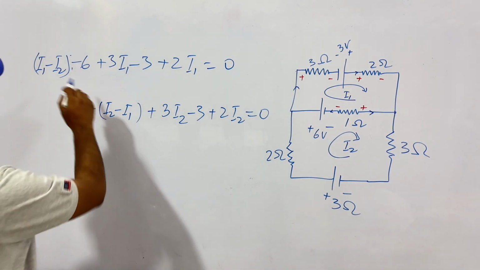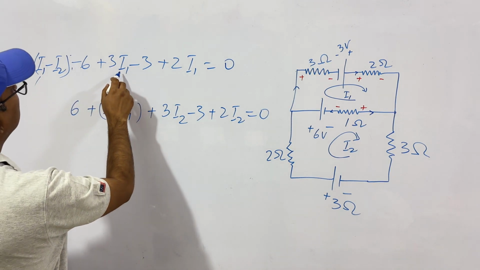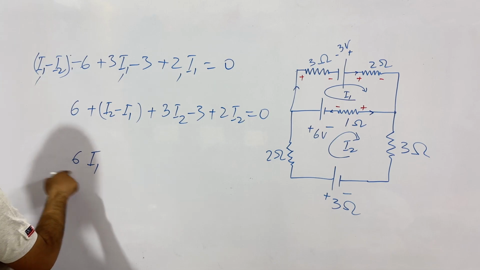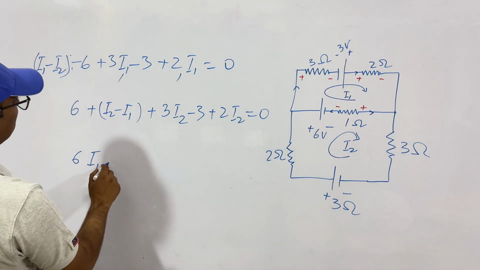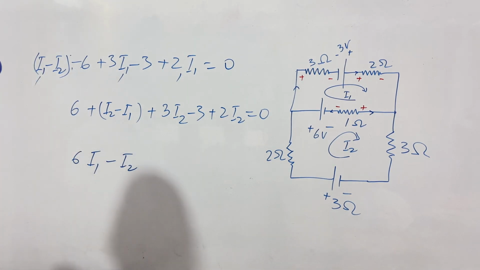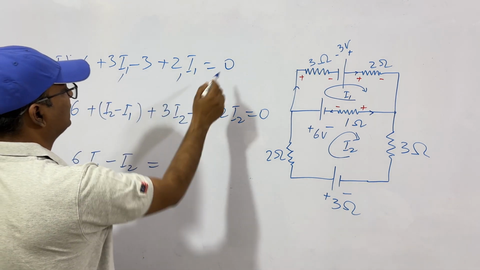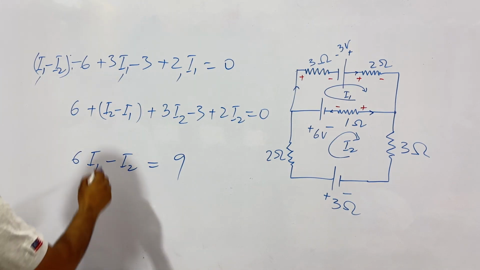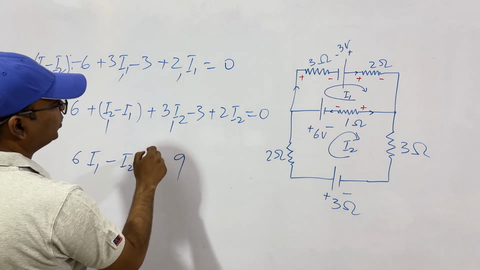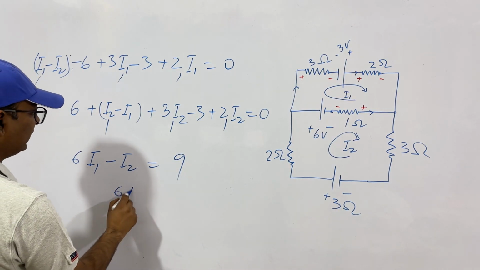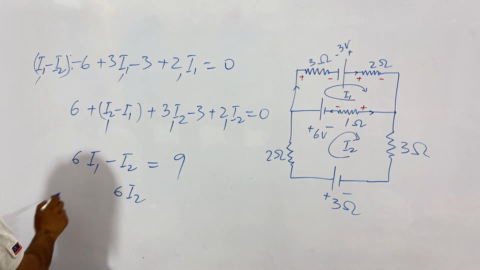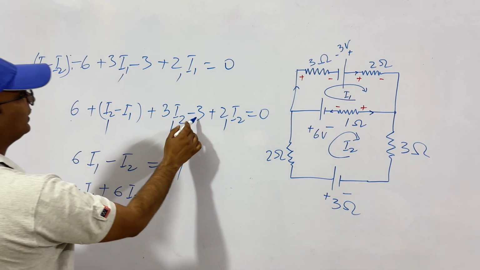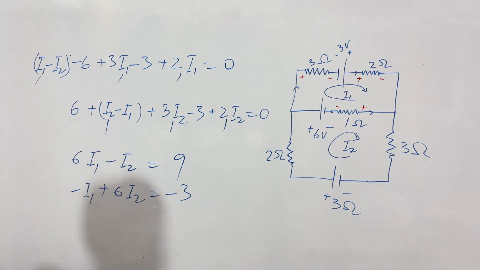Now let's solve it. First equation. See, I1, 3I1, 4I1, 6I1. So 6I1 then minus I2. So this is equal to minus 6 minus 3 equal to 0. So 9. This is our first equation in I1 and I2. And from here what will you get? See, I2 plus 3I2, 4I2 plus 2, 6I2. So we have 6I2. And what about I1? This is minus I1 only. Minus I1 is equal to, see, 6 minus 3 is plus 3, so this will be minus 3.